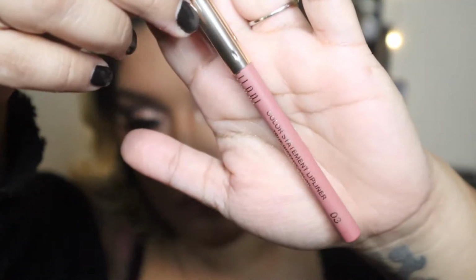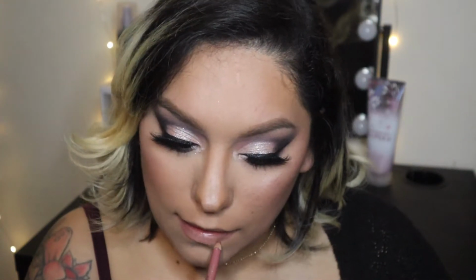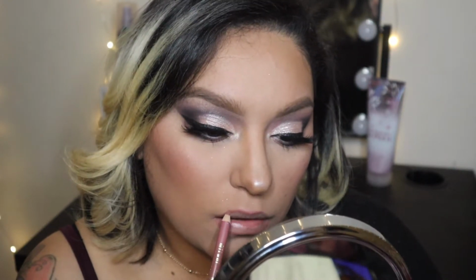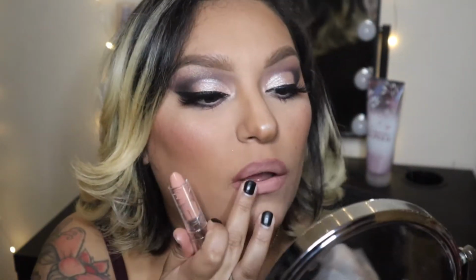Going in with this nude pink lip liner by Milani. And then going in with this nude shade by e.l.f. And then topping it off with any clear lip gloss. Setting my face with my NYX setting spray.